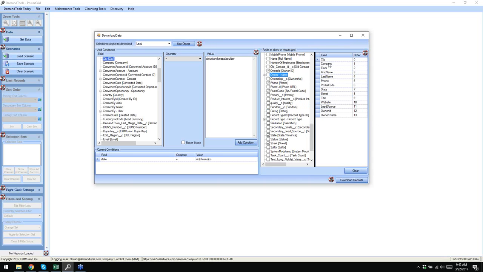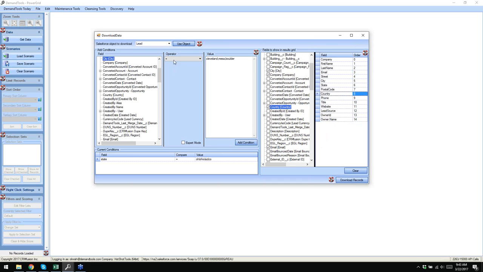You can rearrange the order of the fields in the grid. I find it to be far more cumbersome in the grid than doing it here because here you have a nice drag and drop interface. So if you can remember to do the rearrangement here, I think it's just easier. It's just a little bit of a cleaner approach. And let's bring in country too.